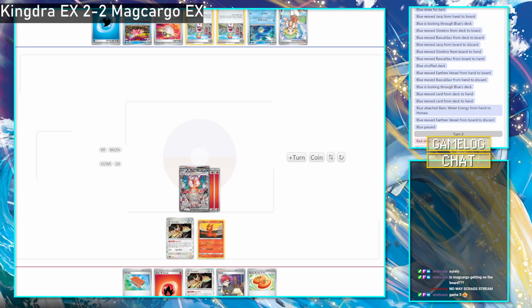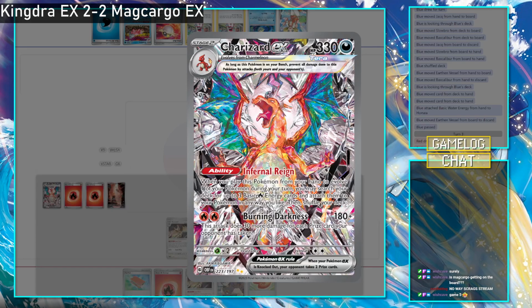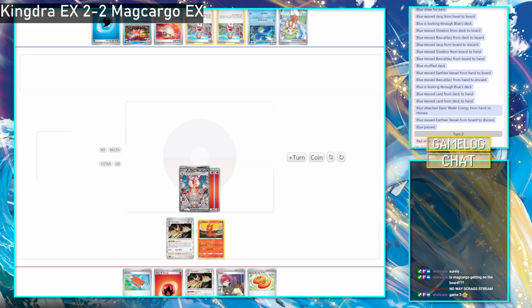And MAGCARGO. Oh, that was a lot more anticlimactic. Yeah, you know what? This card is broken as hell. Can we ban this card already? Oh my god. Are you kidding me? That was so anticlimactic. It would have been insane to watch how it comes back, but... Yeah, Charizard just gets built faster than freaking KINGDRA. Though it was turn 1. You know what? MAGCARGO did deserve that win.